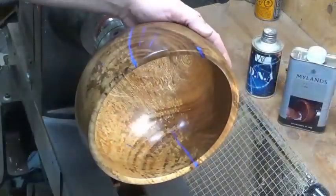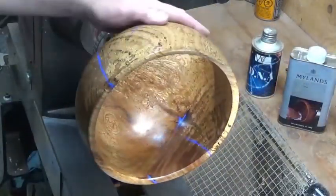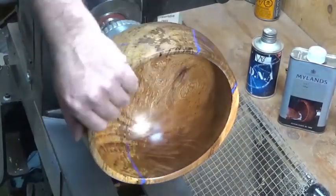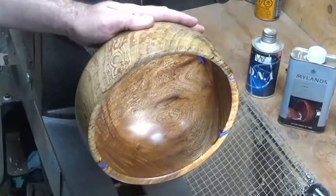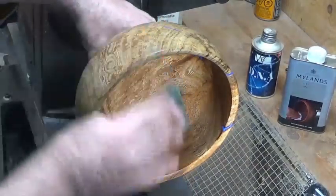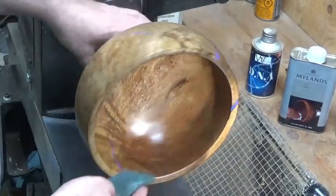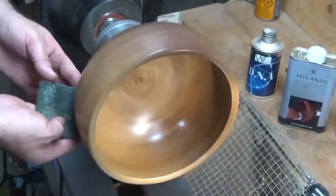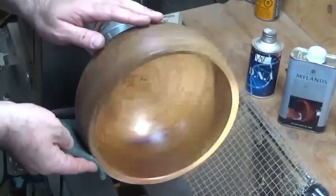So having been sanded to 400 grit and then cleaned and then sealed, I've let it dry, I've burnished it a little bit, and now I'm going to denib it with this so it all goes back to a dull finish, but it's going to be an even finish. So just in slow speed, I'm just going to cut that back.